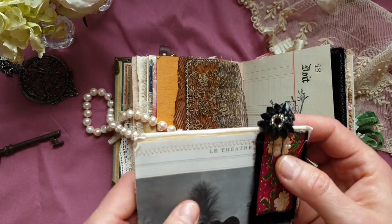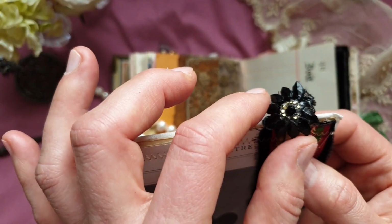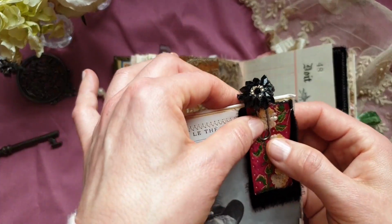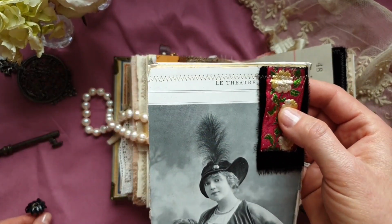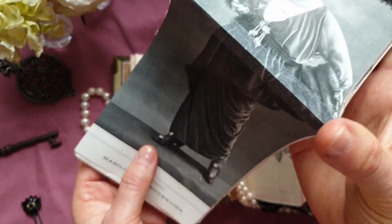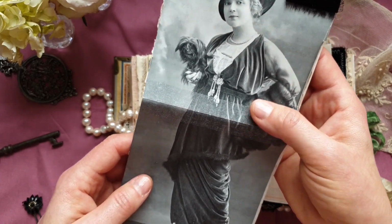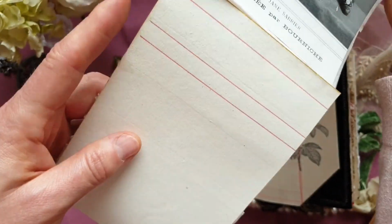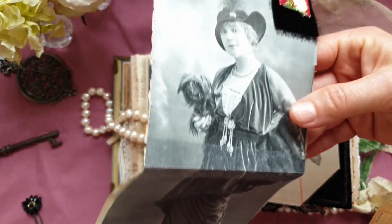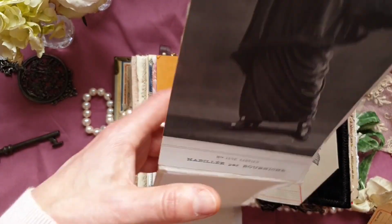Then this flower on the paper clip is a 19th century applique made of beads and small pearls. Very beautiful indeed, very special. Let's take it off. Now, the size of this journaling card is quite impressive. I will unfold it. It's difficult to see. But for you to give an idea, it's about 70 centimeters long.